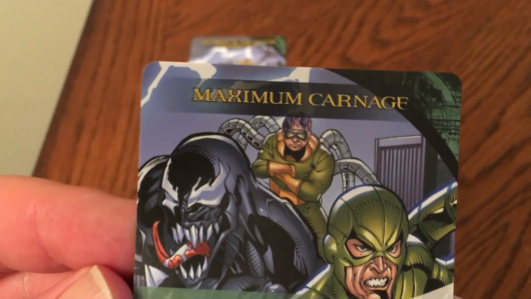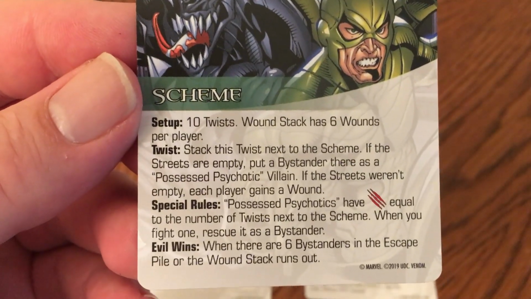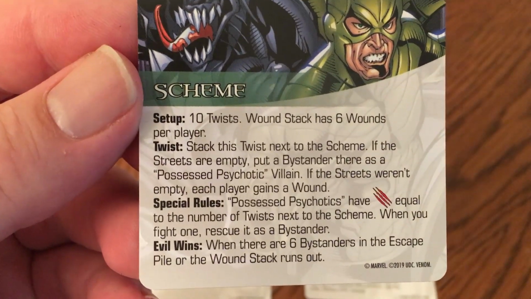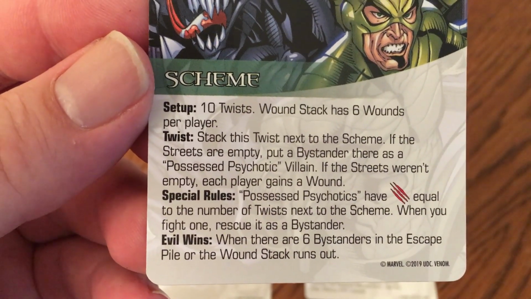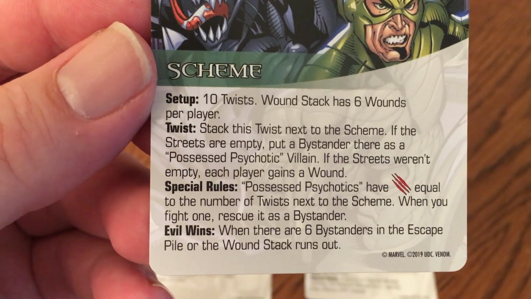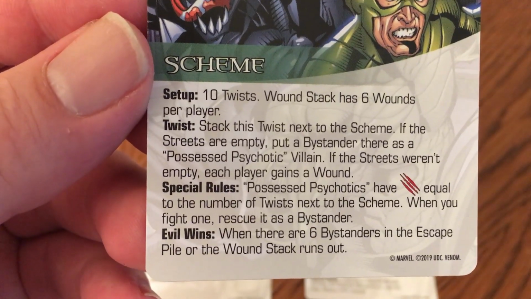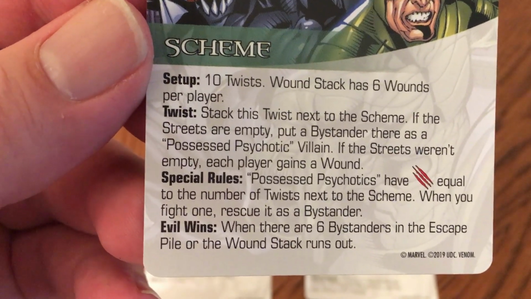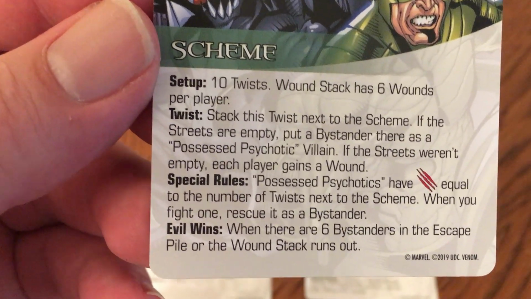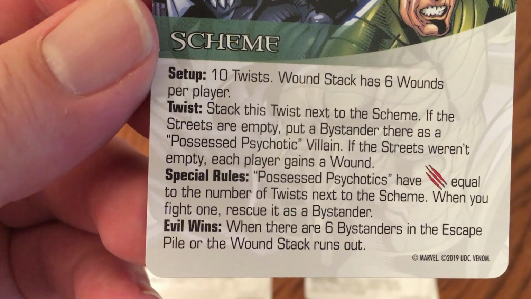And then we've got Maximum Carnage. I actually had the comics for this one. Scheme setup: 10 twists. Wound stack has 6 wounds per player. Twist: stack this twist next to the scheme. If the streets are empty, put a bystander there as a possessed psychotic villain. If the streets weren't empty, each player gains a wound. Special rules: possessed psychotics have fighting equal to the number of twists next to the scheme. When you fight one, rescue it as a bystander. Evil wins when there are 6 bystanders in the escape pile or the wound stack runs out.